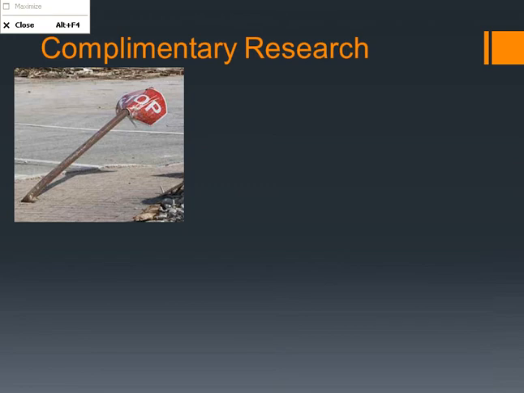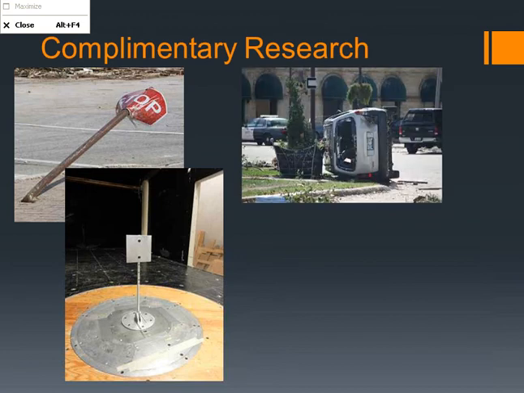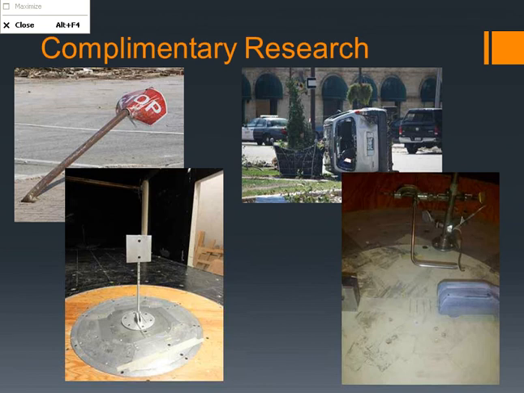We're also working on some other damage indicators. This was a picture from Goderich that a stop sign had been pushed over, and we actually have replicated the sign in the wind tunnel. This is just a simple square sign, but we're going to be changing out the shape of the plate and the height and different things like that. We're doing a very similar setup with the velocity probes and the laser to track when it's moving. And we're also looking at vehicles. These vehicles are also being done in a vortex generator down in the States to try and relate how straight line winds versus rotating winds affect things.